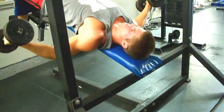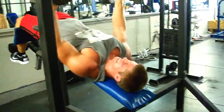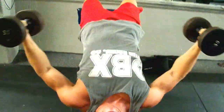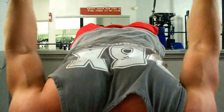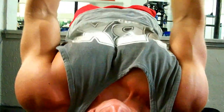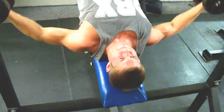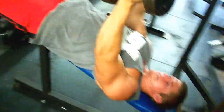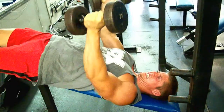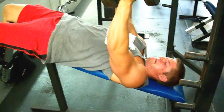All right. Matthew had a little pre-exhaustion there while I was finding the camera, but he's doing decline dumbbell flies right now. We've done flat dumbbell press, a decline machine, and now decline flies. Those are 30-pound dumbbells.